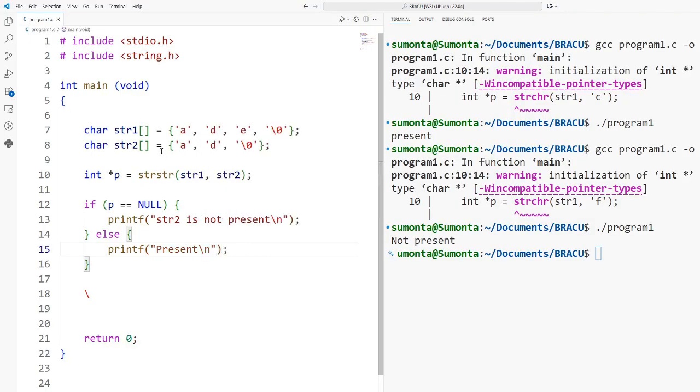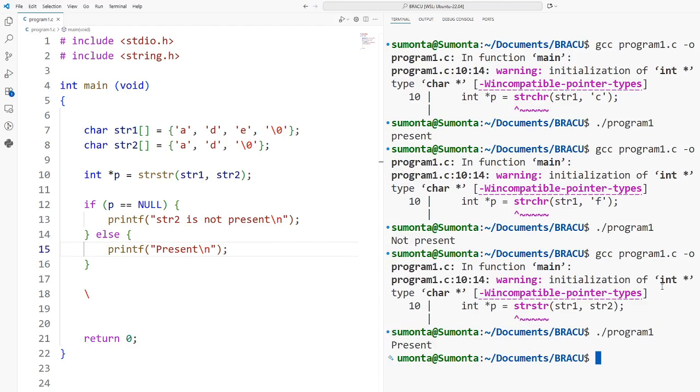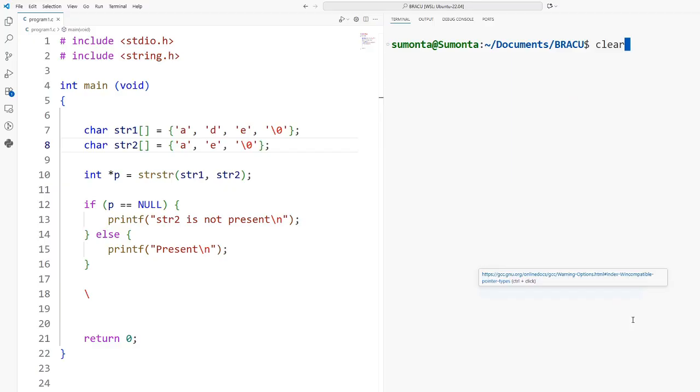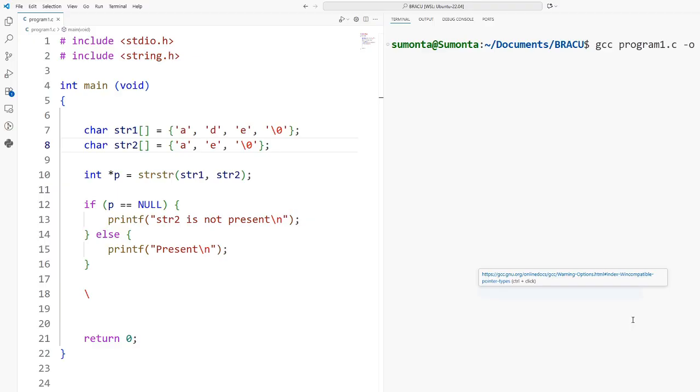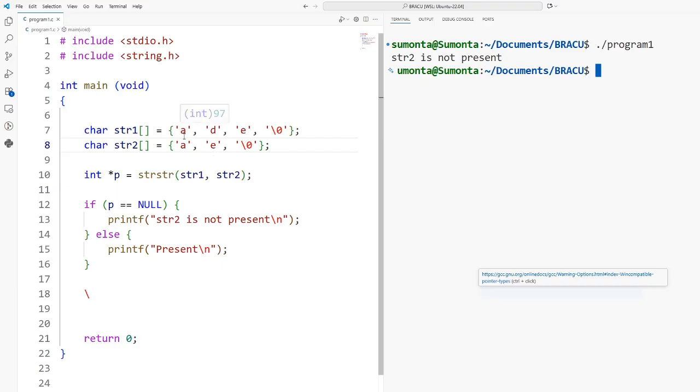So we'll check whether string 2 appears in string 1 or not. Here string 2, ad, is present in string 1, ade. Let's say it's ae. So str2 is not present. ae is not present in ade. So that's how the strstr function works.